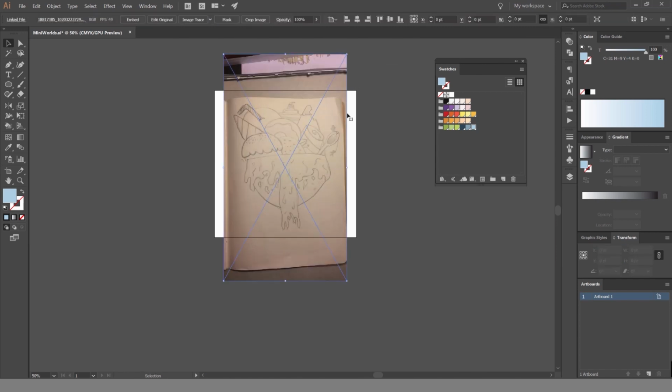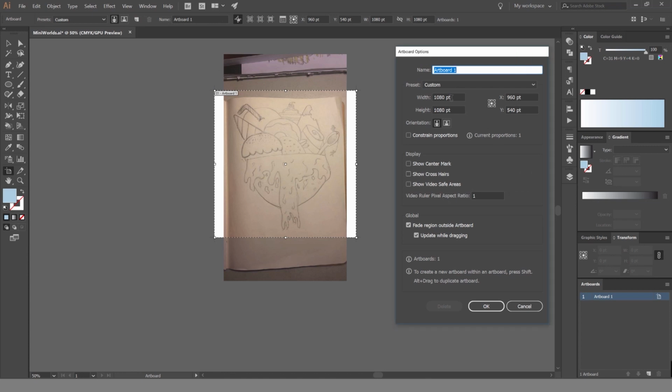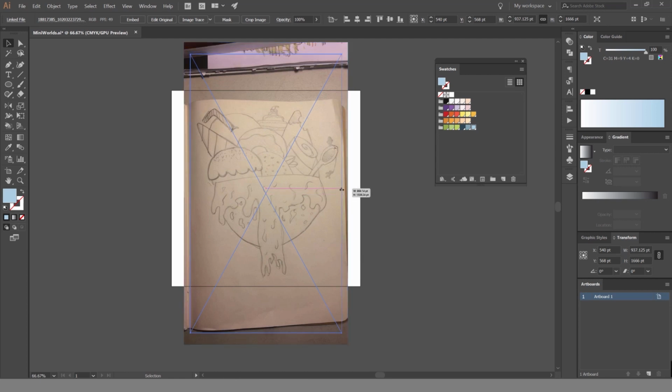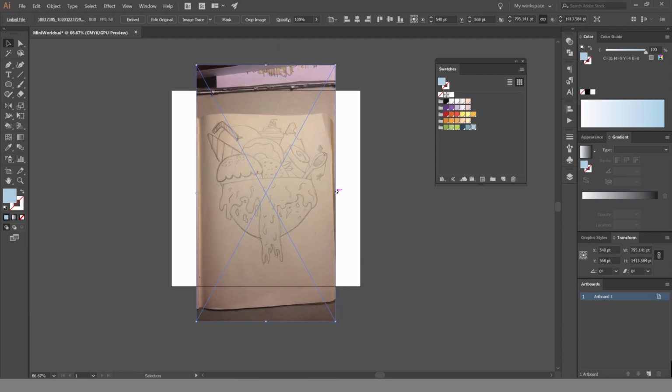And you can see my artboard, it's 1080 by 1080. So if I just double click, you can see the sizing there. So that's a pretty standard square size, which is pretty good. And I can use that for Instagram later on. So I'm just going to scale this down, try and center it. Doesn't have to be perfect.